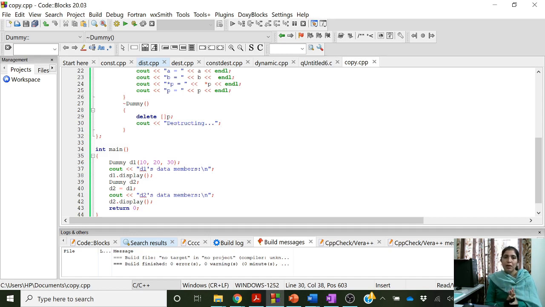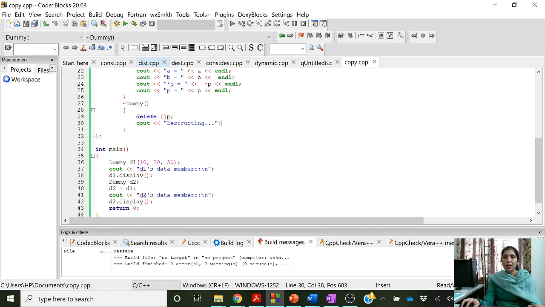But when we are using the default copy constructor, we are not able to achieve this in case of an external memory resource. So new external memory resource is not being allocated. All the pointers are sharing the same memory resource. So what we want is each pointer should have its own memory resource. That is, we want to make a deep copy.